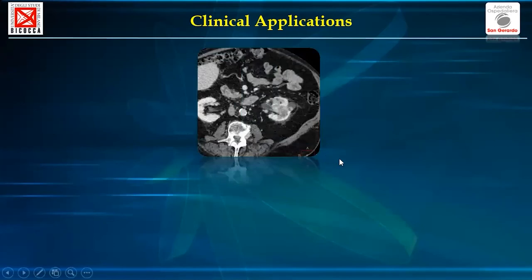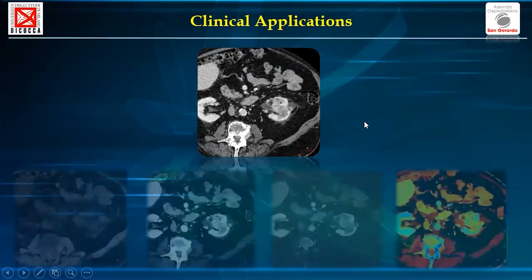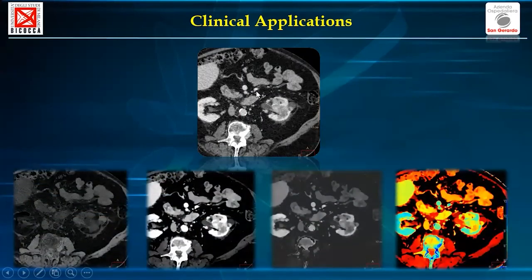This is a patient with a left kidney tumor treated with radiofrequency ablation. In the first follow-up, we would like to know if in this area, in this cystic alteration, we have residual disease or not. We would like to differentiate the fluid from hyperattenuating alteration that could be hemorrhage. What we have to do, again, having only the portal venous phase, we can create the virtual non-enhanced CT scan.